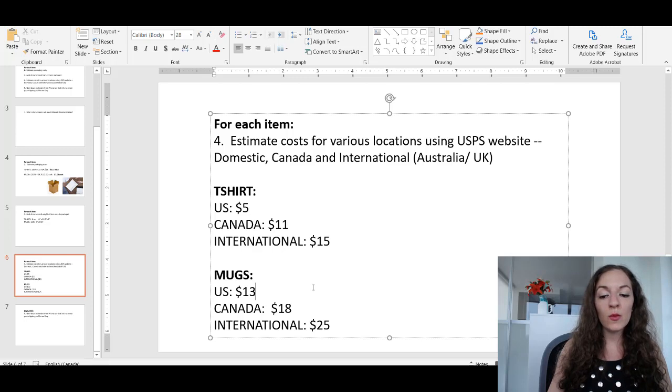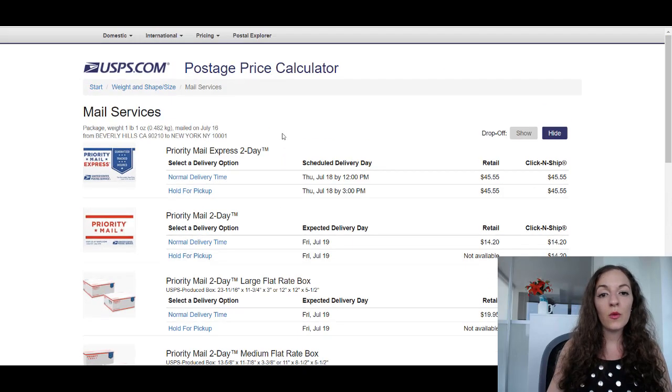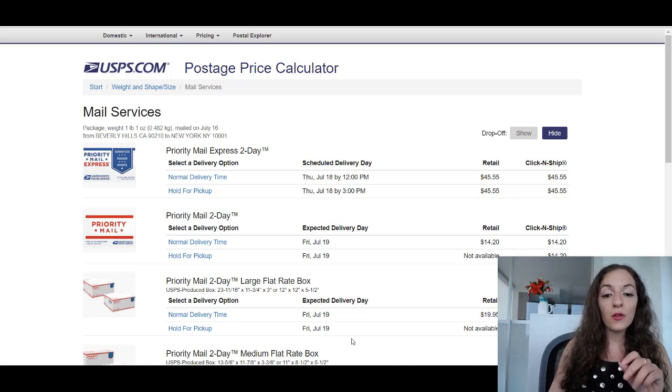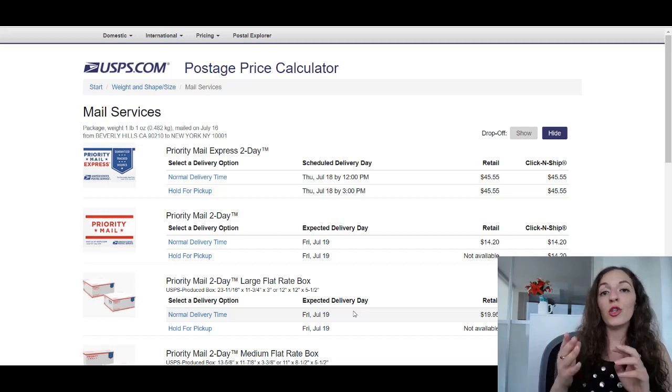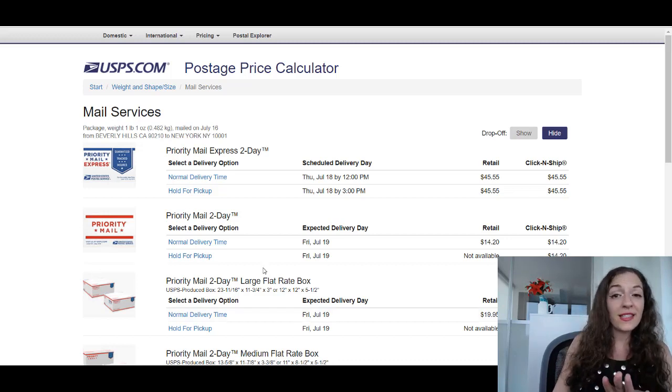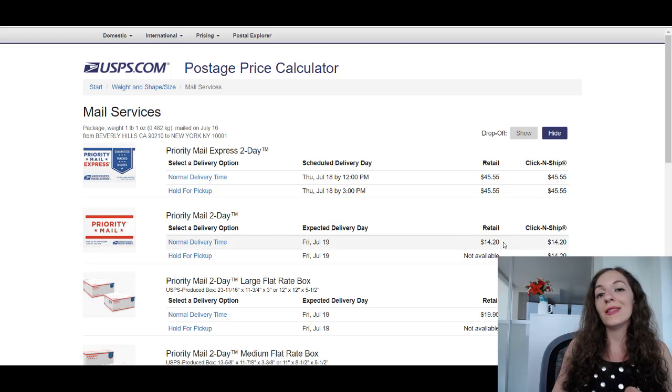Now, one thing I noticed and wanted to point out when I was on the USPS site is that all of those estimates were, as I mentioned, the lowest standard shipping costs. But if for your standard you want to offer 2-day shipping, then by all means go ahead and do that and let people know that your standard shipping is 2 days within the States, or whatever the case may be. And you can take those numbers. You are the one who is creating the shipping profiles, so you decide what goes.